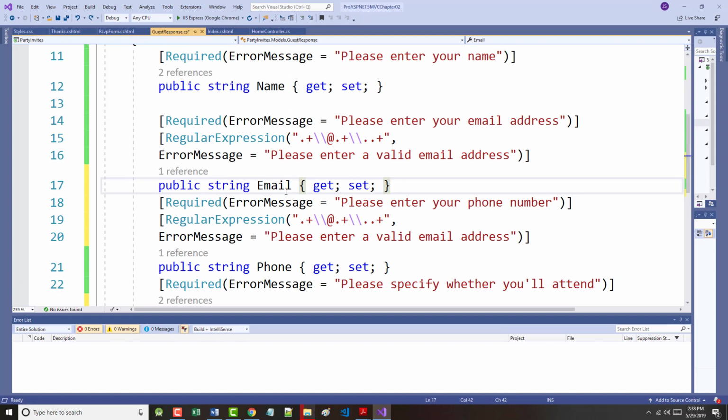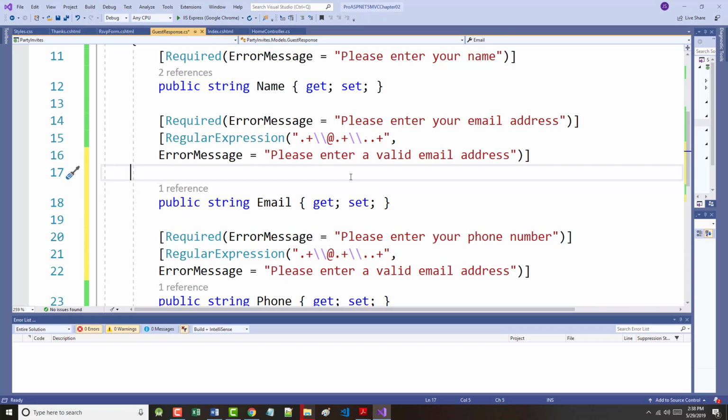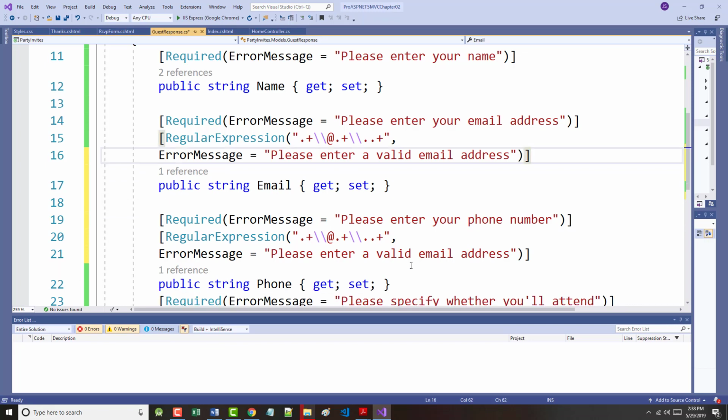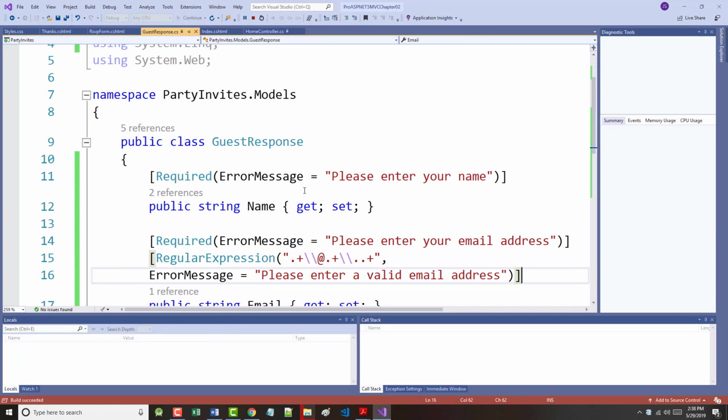Okay, that did clear out all of our errors. Oops, I want that. Okay, so save it again, try it one last time, run it. The errors are gone. That was my error.